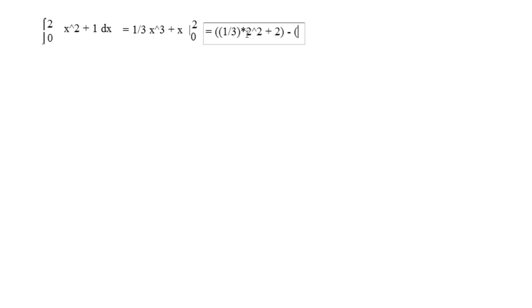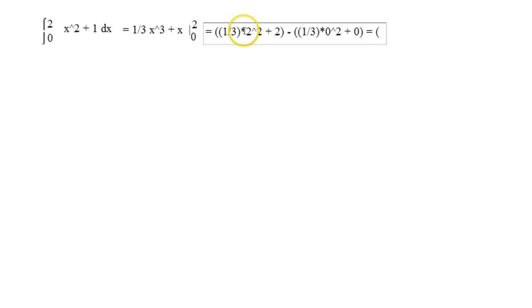And once again, I'm ignoring c because we're doing definite integrals, and the c's will cancel out at the same time. So we got the 1/3 times the 0 squared plus the 0. Okay, and as you can see, this is going to turn out nice and neat. So this second part's just going to become 0, so that's really nice.